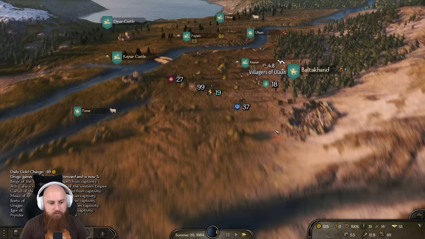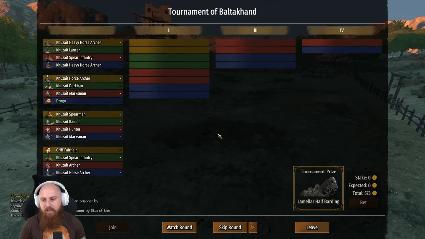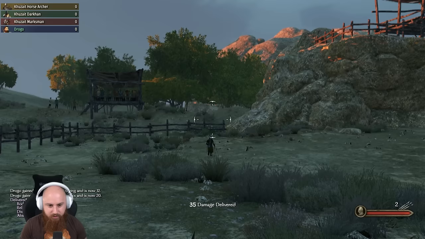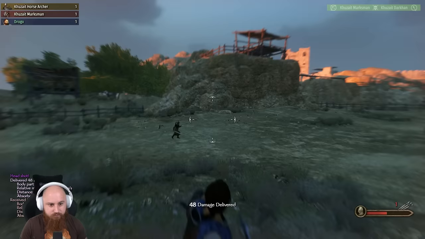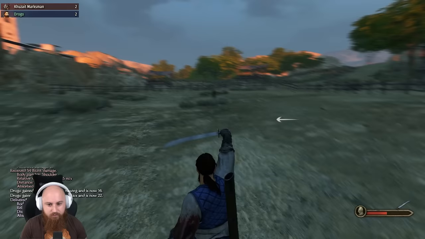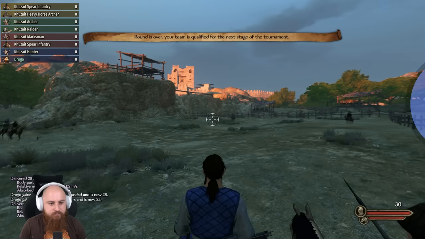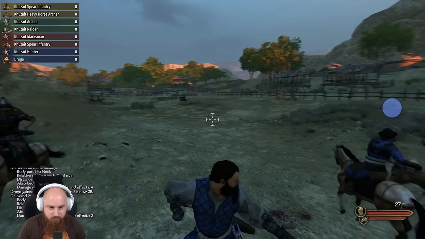Oh, another tournament. Great. I love my life. Here we go. Don't die, don't die, don't die. One hit. Oh. No! Oh yeah. Right, I'm through to the next round now. Oh, yeah. I'm a horse archer. Support my teammate.